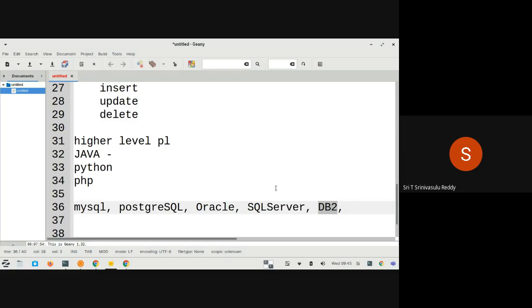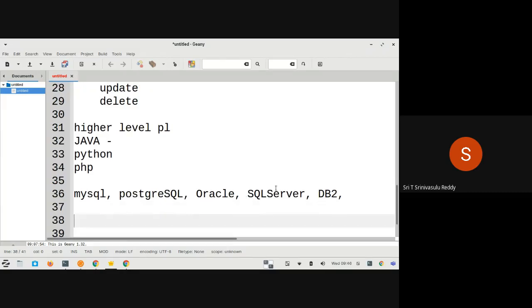Computer meant very highly costly mainframe systems, which they used to keep in a specialized environment with centralized air conditioning. In those days, the popular database was DB2, a software coming from IBM, International Business Machines. As a part of that, we are going to study MySQL. And remember, all these database systems support SQL.